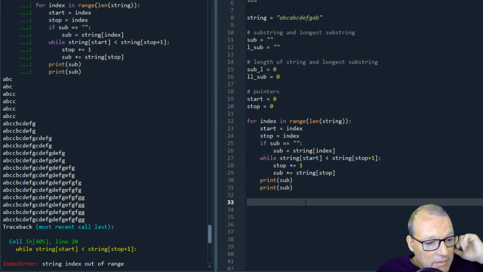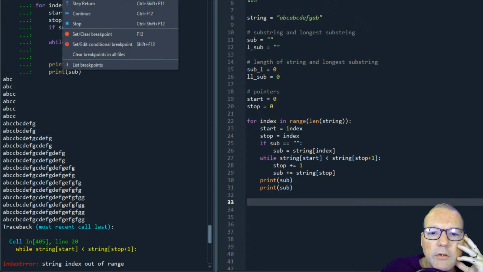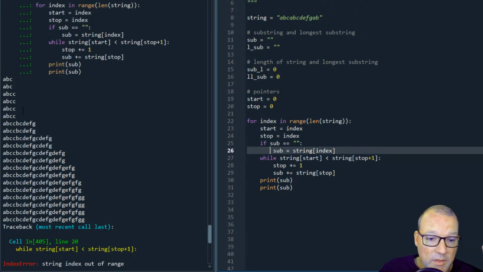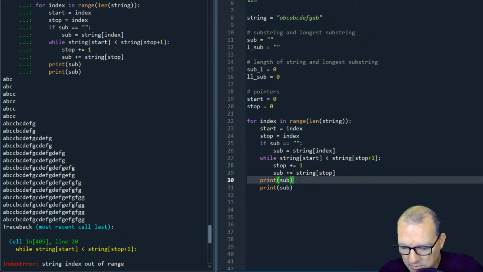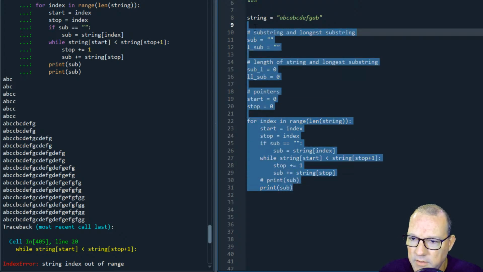Actually, I never thought I would say this, but Visual Studio, I should have been able to, right, step into F10, step return, continue F12, clear breakpoints in all files. Sorry. Okay, so this is very telling here. So first, the first time through, I automatically get, let's get rid of this one. Let's rerun this.